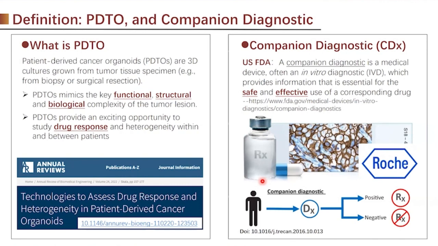The US FDA describes a CDx as a medical device, often an in vitro diagnostic, IVD, which provides information that is essential for the safe and effective use of a corresponding drug. Especially in cancer, we use CDx to guide tumor therapy. For example, Roche developed a HER2 biomarker CDx to evaluate HER2 expression in tumor lesions for its anti-tumor drug.